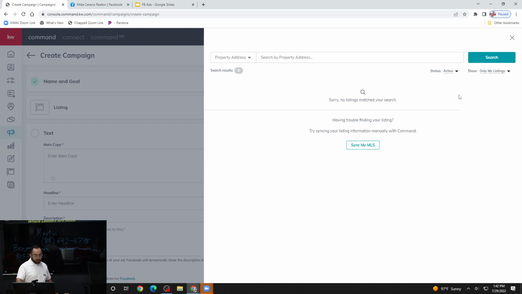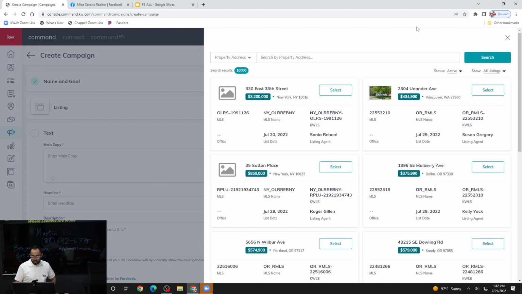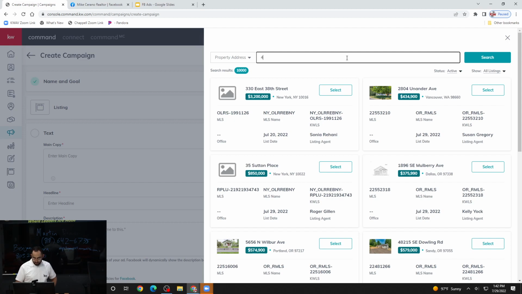This search page might look a little bit different than the one we just saw on the landing page, because by default, this will show you only your listings. In this case, I don't have any, so I'm going to click on where it says show only my listings to show all listings. That way, all of this comes through here on the screen.